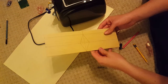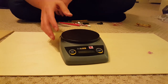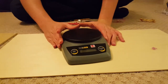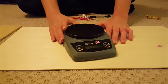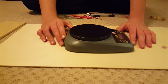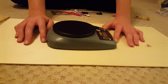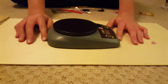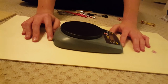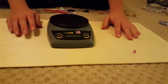I'll probably have to cut this with a scroll saw at school. I have this digital scale and I'm basically gonna weigh all the components, including the electronics and all the structural stuff and the toaster, to just see what the thrust to weight ratio is. My estimate is that it will be like 2.6 kilograms of thrust and then about 1200 grams of weight. We'll see how that goes. I'm just gonna weigh all the components and do the calculations.